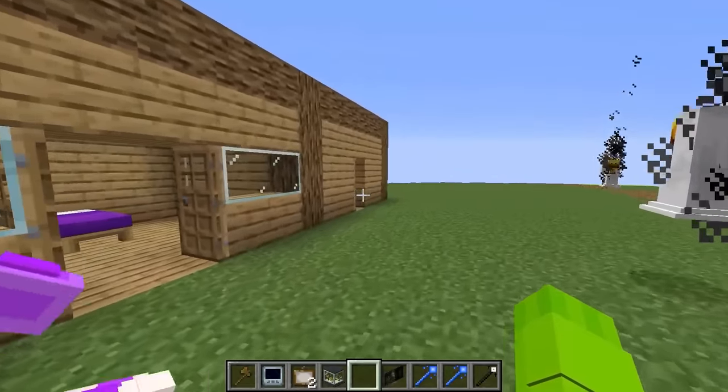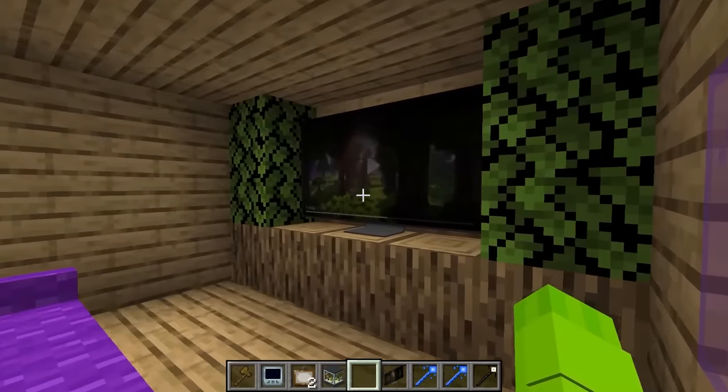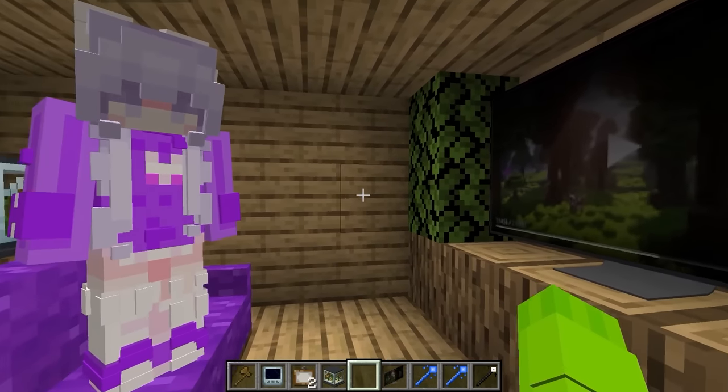Okay, what's on the other side of the house? My living room. Whoa, you have a living room with a TV in it? Yep. Are you jealous? Not really, honestly. Look at my fish tanks. Whoa, those are so cool. Yeah, my house is pretty awesome, but look.